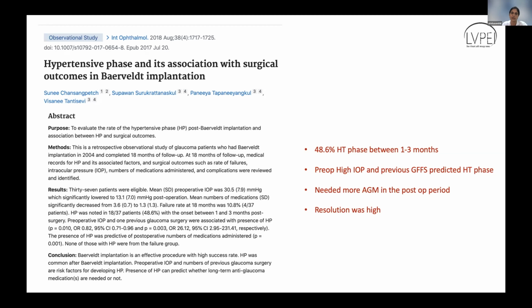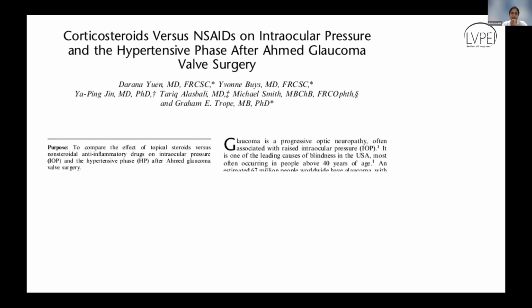However, in those with valved implants, close to 30%, like I said, do not resolve, while in the non-valved implant, the majority of them resolve. So this is a major reason. And why does this happen? This happens possibly because the fluid that drains into the subconjunctival space drains a little later, and the inflammatory aqueous that is supposed to be triggering this fibrovascular proliferation is less common in a non-valved implant in the immediate postoperative period.